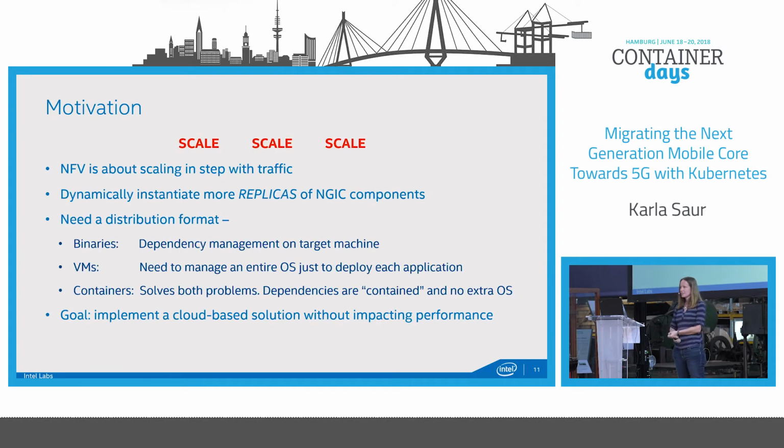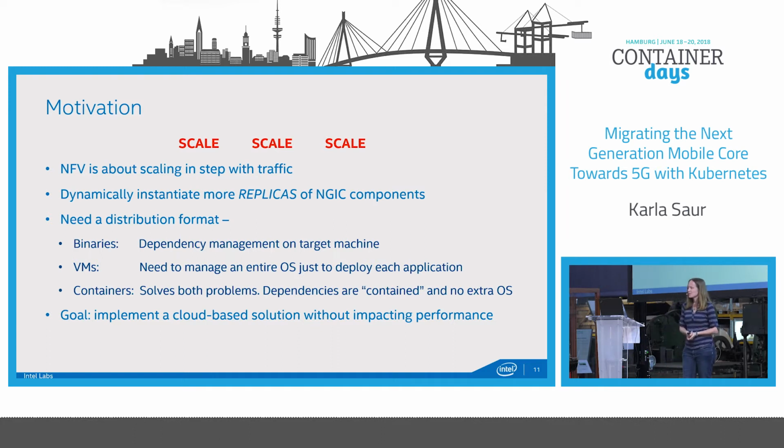Another thing we kept hearing from everyone we talked to was that one of the needs in the new network is scale, scale, scale. So we want to be able to scale in step with traffic. If everyone is watching the World Cup all at once and there's this huge burst of traffic, then we need to be able to quickly spin up a bunch of instances while everyone's watching the games, and then when the game is over, we need to be able to scale down very quickly to save on CapEx and OpEx as much as possible from the telco perspective. And when I say scale, what I'm talking to you about today is more replicas of NGIC components. I am from Intel, so yes, scaling in terms of more cores, more hardware, more whatever is important, but today we're talking about scaling out.